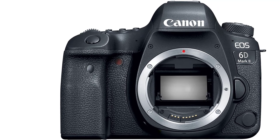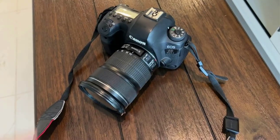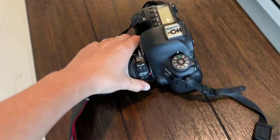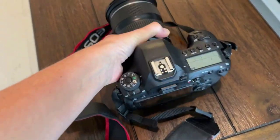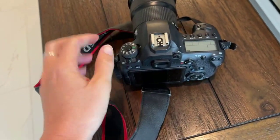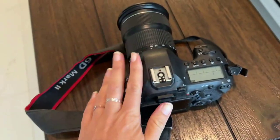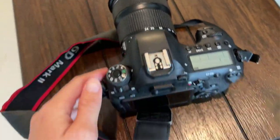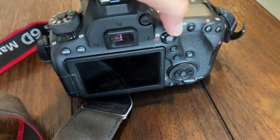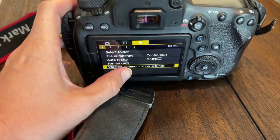I frequently use it at a maximum shutter speed expandable to ISO 102,400. It has an electrically driven focal plane shutter, and I use it at shutter speeds of about 30s to 1/4,000s in one-half or one-third steps. I typically use an aperture of about f/9.3. Thanks to Dual Pixel technology on its 26-megapixel sensor, 98% of the accessible view is provided. The colors were richer, the details were sharper, and the overall image quality was simply stunning.